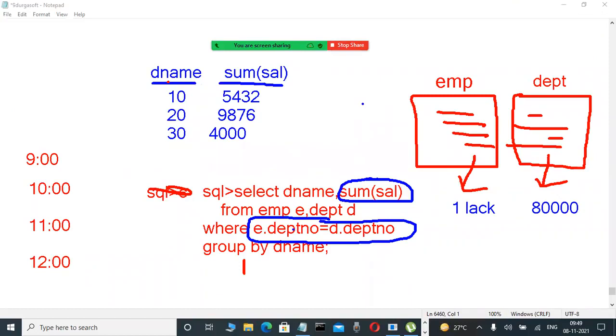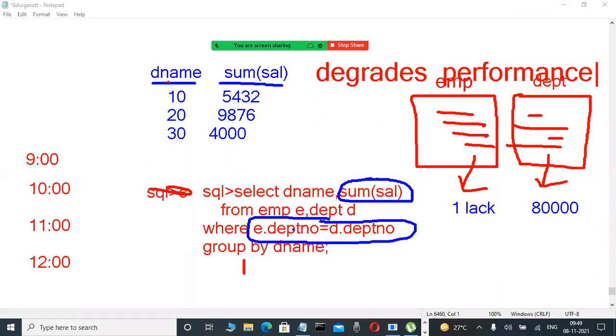Observe here. That's why in real-time projects, the database administrator checks the query performance, and these types of queries degrade performance, very worst performance. This is a performance concept, degrades performance. That's why whenever a resource table has a large amount of data and you are requesting data using joins or aggregate queries, where aggregate functions are there, that is called an aggregate query, those types of queries retrieve the data from the database very slowly. That's why the database administrator checks, and the performance is very low, very slow retrieval.